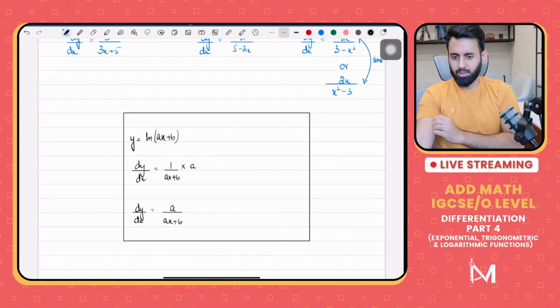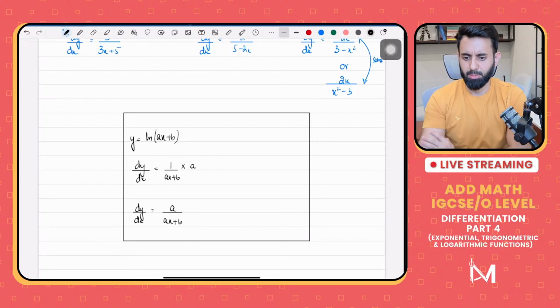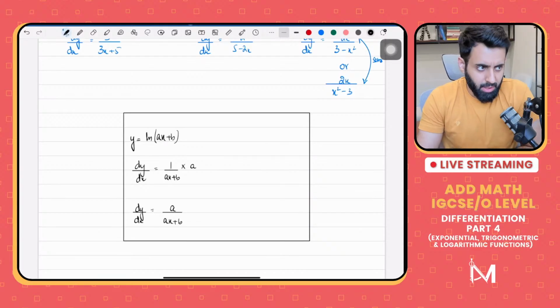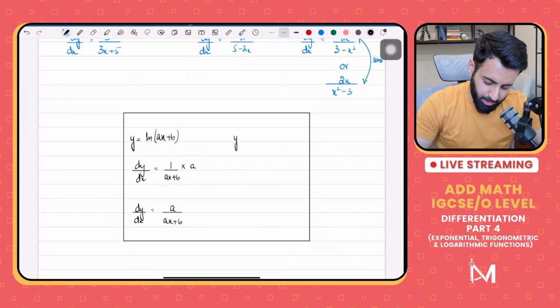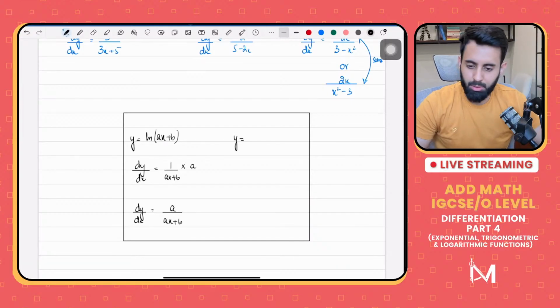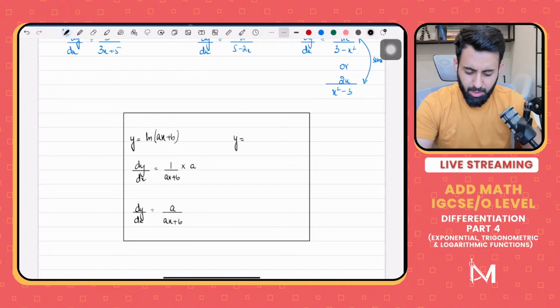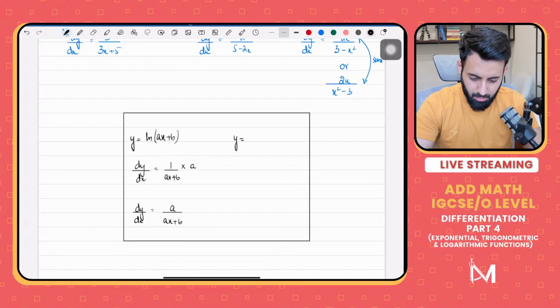Acha, what's that? Sir, do we need to know a convergent or divergent series or prove whether a series is convergent or divergent? Look, normally the question will definitely ask you whether there is a sum to infinity or not. In that case, you can use these terms and you can use the explanation that the common ratio is between minus 1 and 1, but you don't necessarily have to use these terms. Okay?